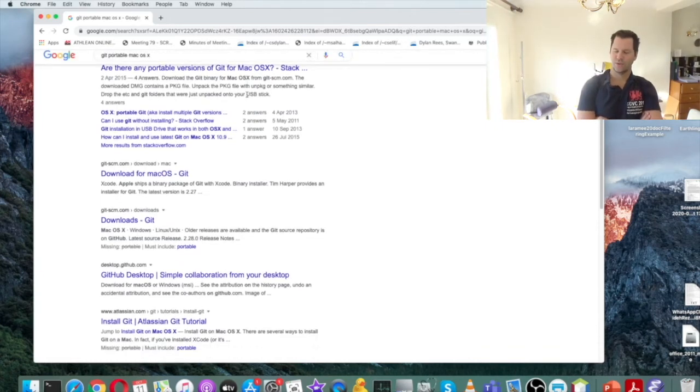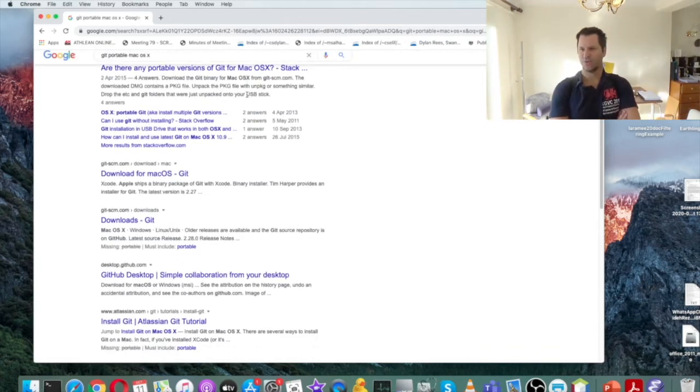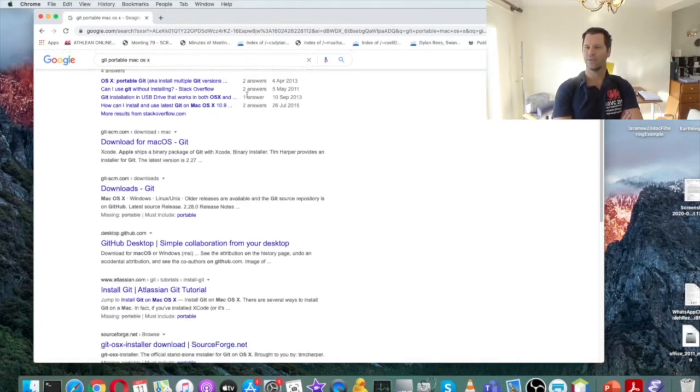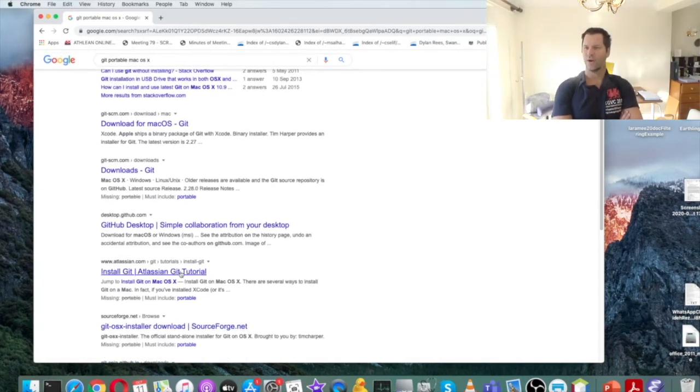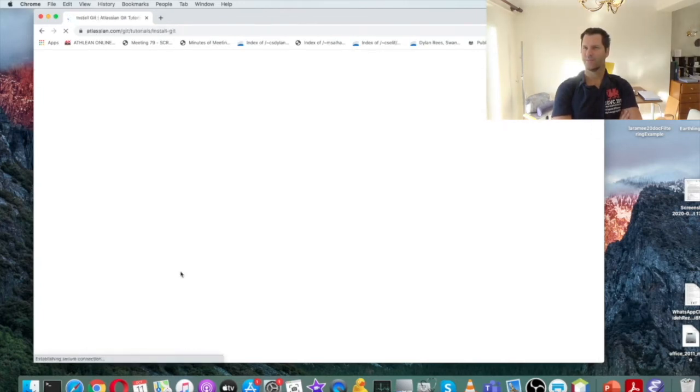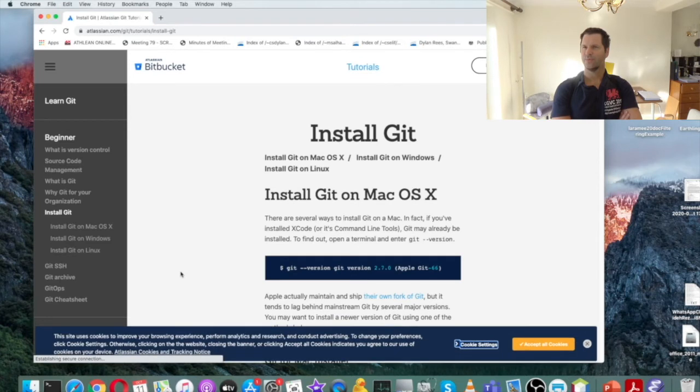Inevitably, all of your setups, your so-called administration, will involve some trial and error. So I found one that I thought looked good. There are multiple versions of Git. You don't have to use this version, obviously.